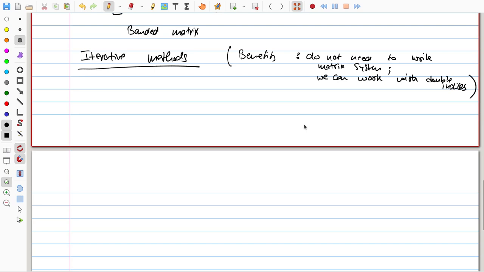Right. So, although I said that I do not need to write the matrix system, to discuss these iterative methods, I will write a matrix system, but you will see that you do not need to write it specifically. It is good to show the matrix system, because that helps in understanding the numerical analysis for the method. And this time we are basically discussing how to solve a system of linear equations. So, I will not use theta as the unknown, I will use x as the unknown, because typically you write the linear system as Ax equal to B.